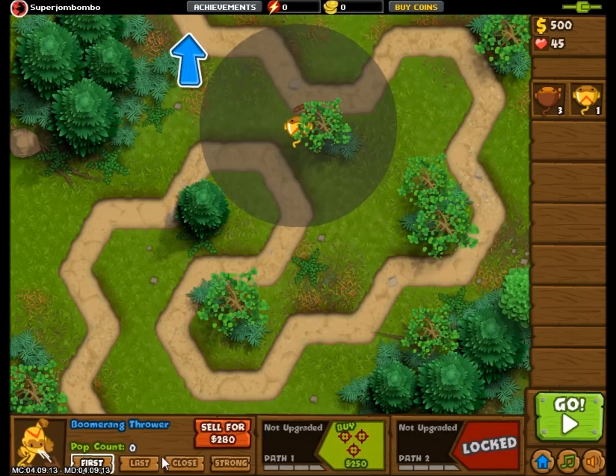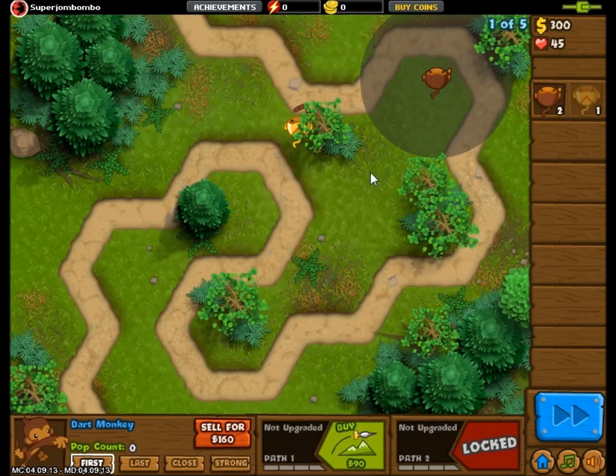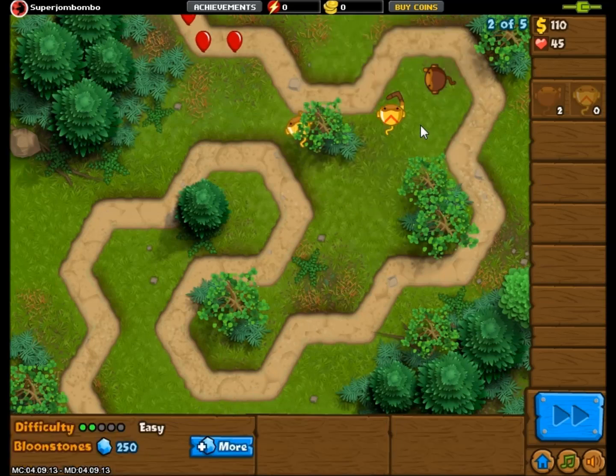So let's get this guy, put him on last, get another dart monkey over here, put him right there. I don't know. That's probably good enough for me. And like I said, boomerangs are a little bit worse versus the fast balloons, such as pinks and stuff like that. But that's where dart monkeys come in. Dart monkeys can be used a little bit more effectively against them, because they can shoot very accurately and pop that pink one.